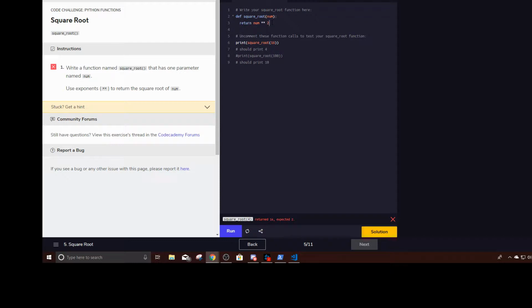Oh, you know what? I bet you it's half. Yep. I bet you it's half. That makes sense. So it is the squared root, right? The squared root is 2 of something, right? So don't think of it like a squared. I'm sorry, a square is 2 of the same number. So the root would be 1/2 of those 2 numbers. Does that make sense? That probably makes no sense.